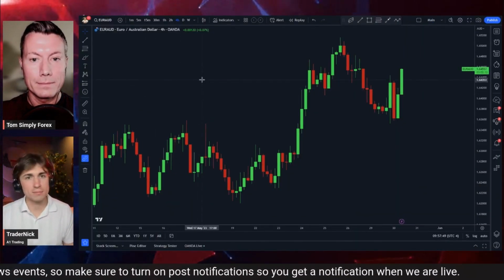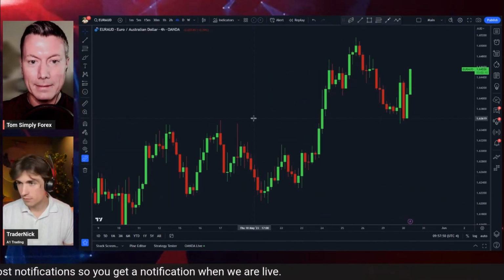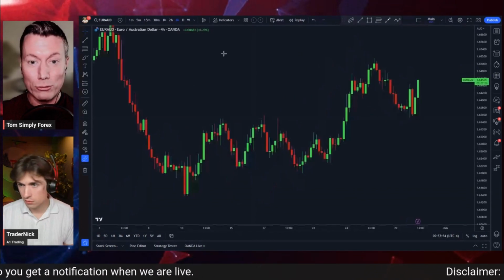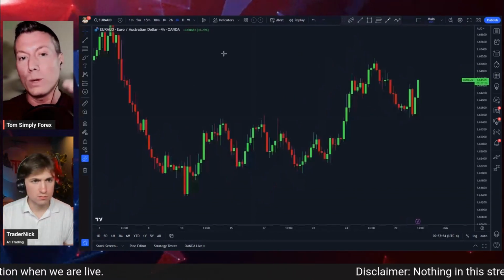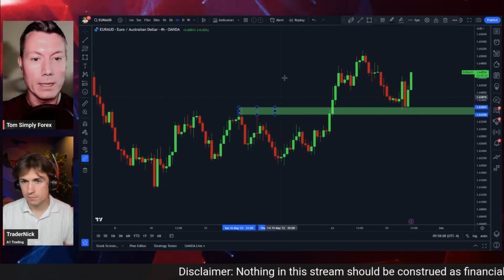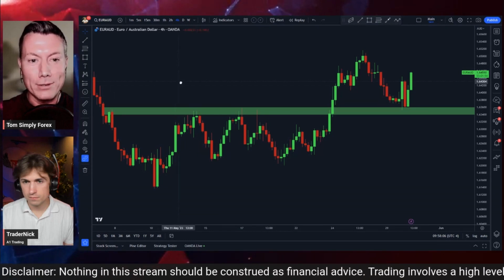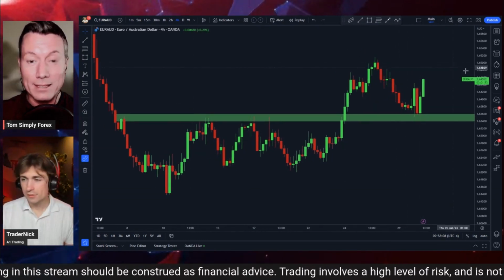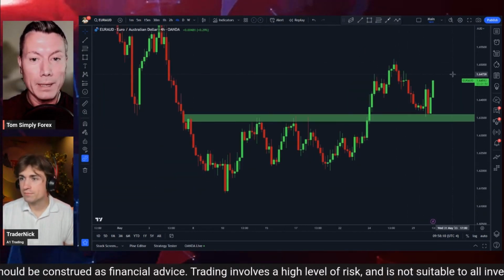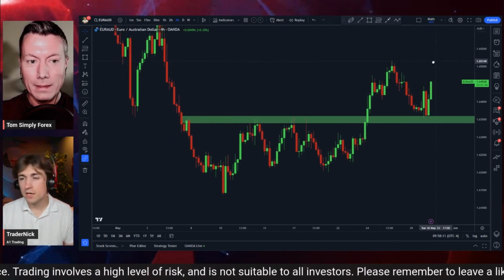And look at that. I mean, Tom, that Euro Aussie is looking real strong here this morning. Yeah, nice trade. You know, what was once resistance becomes support is such a beautiful setup. Yeah, that's my bread and butter right there. And it's at such a good value level. Yeah, very nice. And it's putting in this higher low.